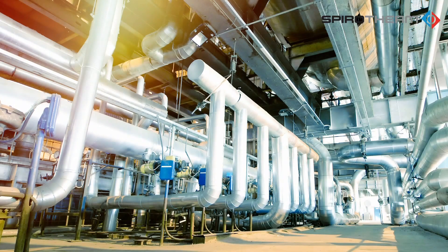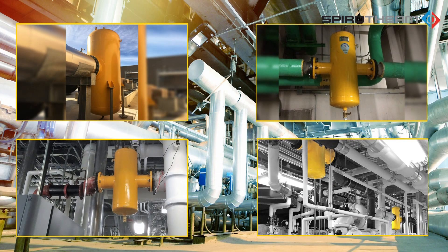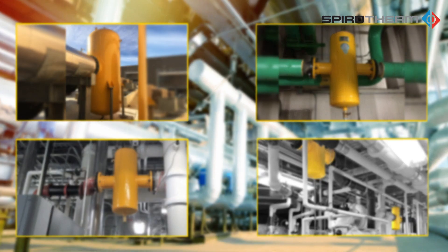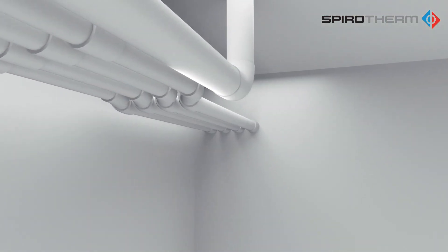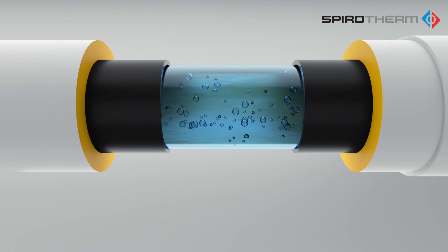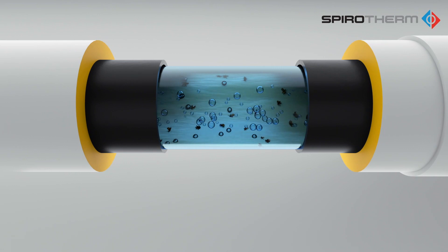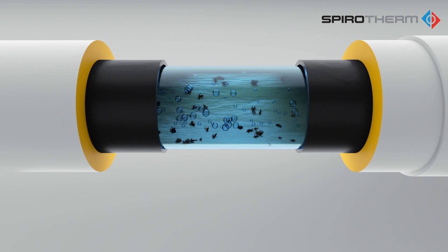The piping system that carries hot and chilled water to provide occupant comfort travels through many steel components, all susceptible to erosion and corrosion when air and dirt are present. Entrained air in this system, entered through initial fill or makeup water during maintenance, contains oxygen which causes corrosion of steel components. The chemical reaction breaks down metals causing pitting and pinhole leaks.